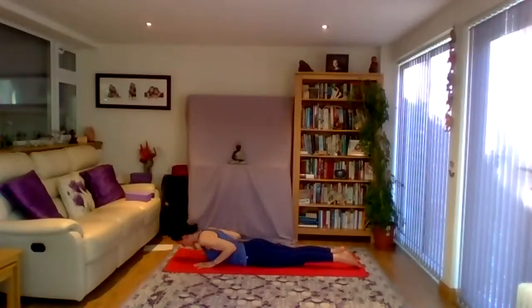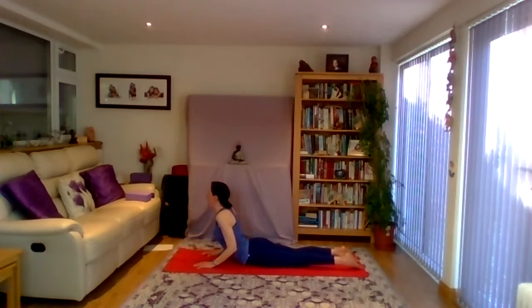Again, inhaling, lifting up through that spine, lifting up through that belly. Exhaling, coming all the way back down to lying on the mat. And then one more time, taking a nice deep inhale as you lift up through that core, lift up through that back. Exhaling, coming all the way back down to lying on the mat.